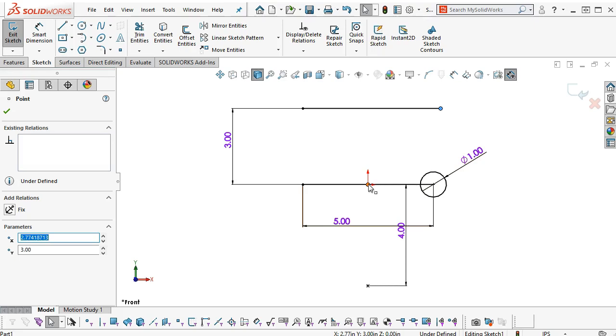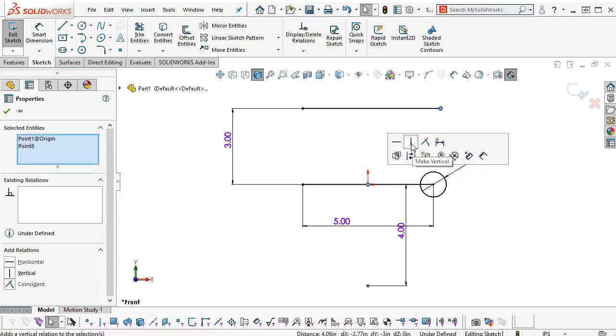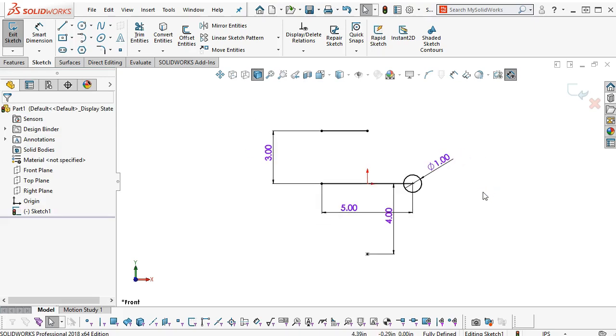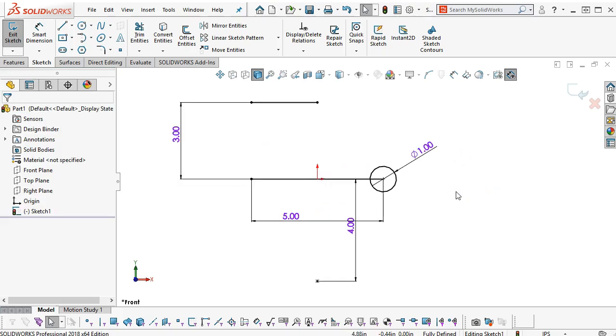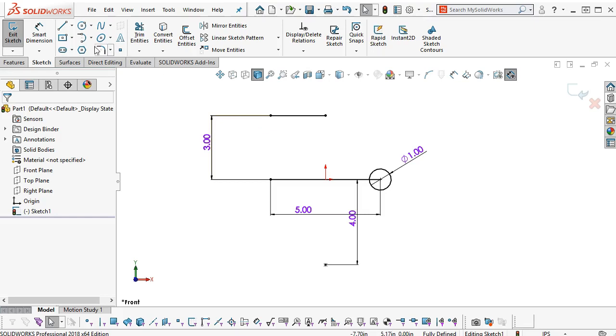All right, so select. Click on the endpoint with the left mouse button, Control select the origin, and when I do that I get the pop-up, and that can be vertical. Alright, so I need a couple more circles, and we're going to deal with equal, and that would have been a good one for equal. So I'm going to undo that real quick.